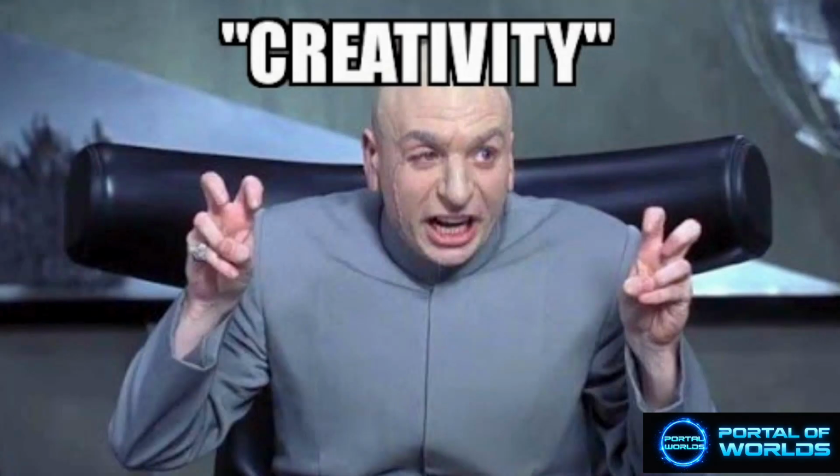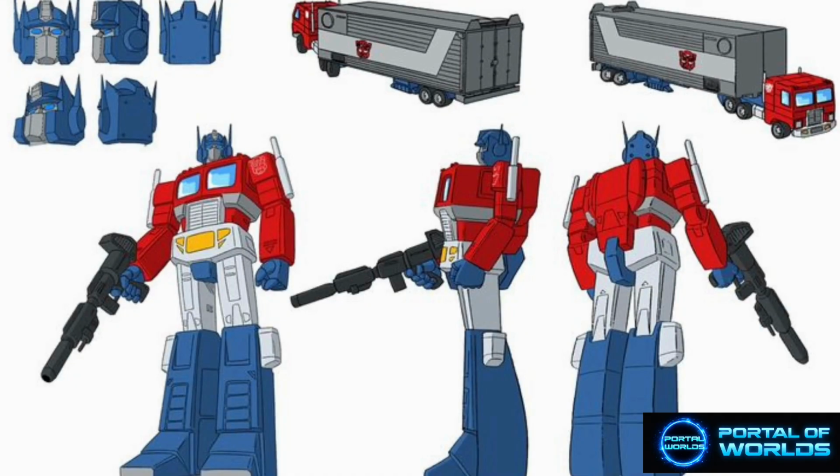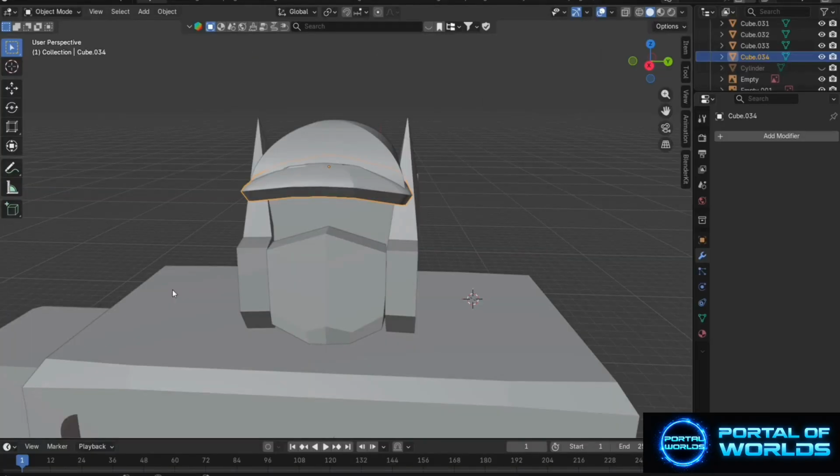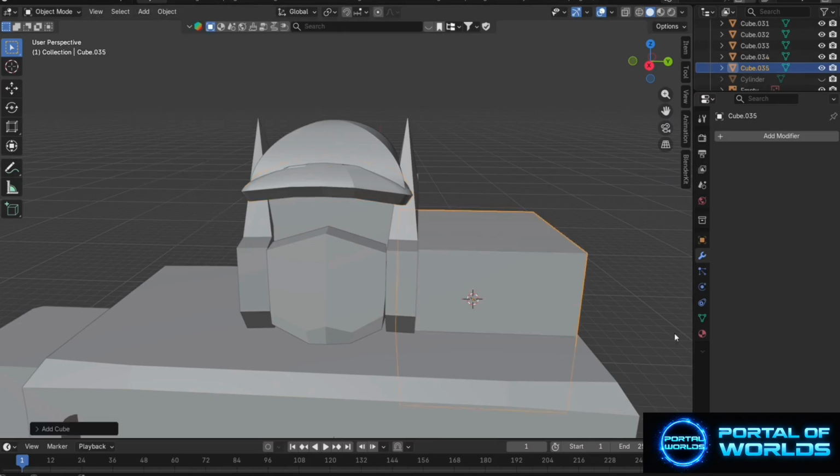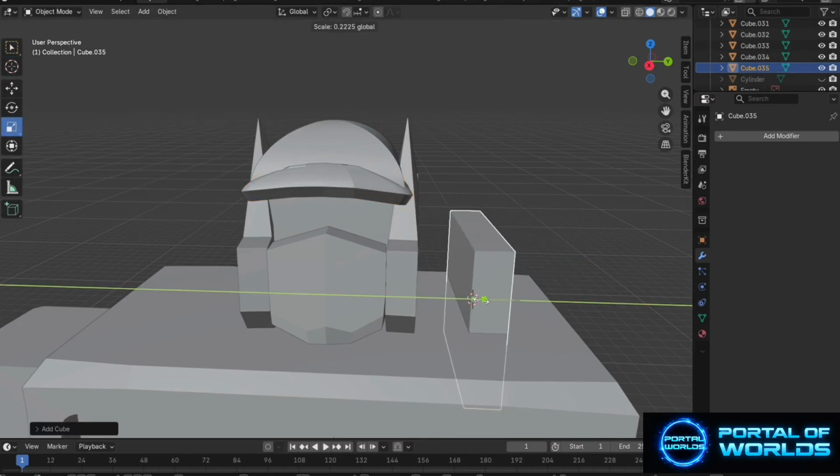Now let's move on to actually drawing the Optimus model. Since I'm a creative person with an imagination, it wasn't hard for me. I look at the picture and do it. Here in Fast Forward, I'll show you how I make one part of Optimus's head.